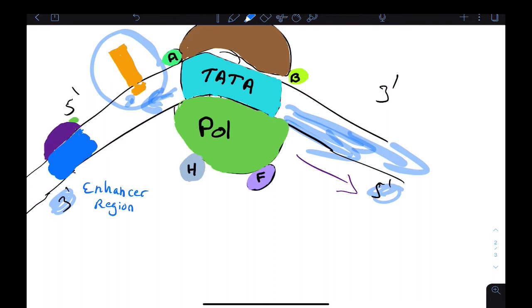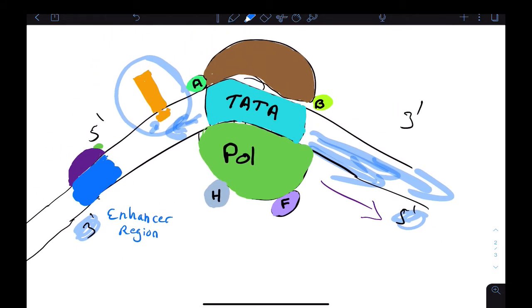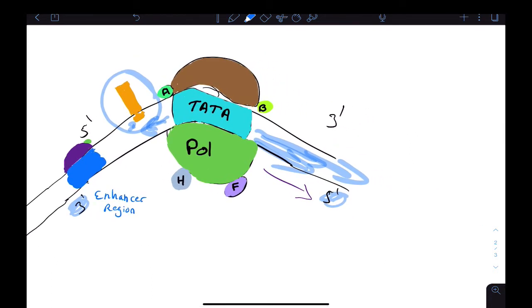The other thing this inhibitory protein may do is not allow the DNA complex to go from a closed position to an open position. Remember, when we have DNA, let me go over here. We've got an A, T, maybe a G, C. If this is an A, this will be a T. This will be an A, this will be a C, this will be a G. Remember, DNA is a double helix, so these parts are connected.